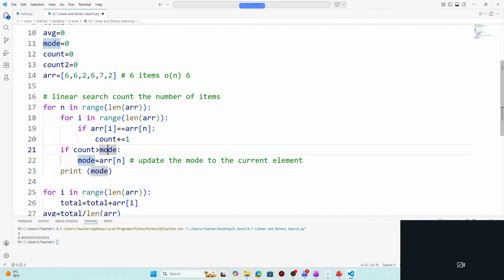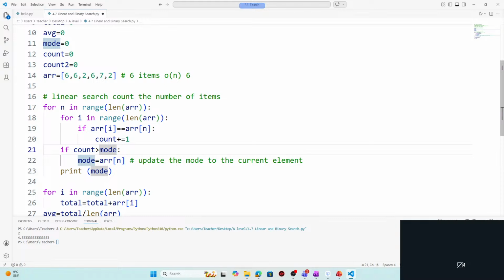Okay. Here's the problem: when I count the mode, I change it to a number, but that number is not the count. So I want you to think about it, change it, try to make this code work. Okay. I'll give you some time. Okay. Using linear search to find mode. Yes, this is linear search. Trying to find mode. I want you first to copy the code. Do you understand this code?